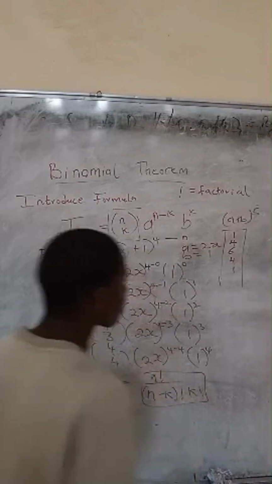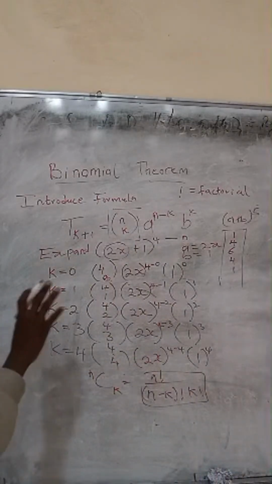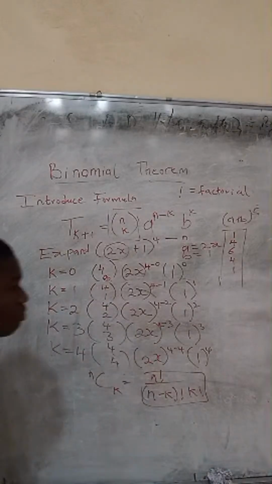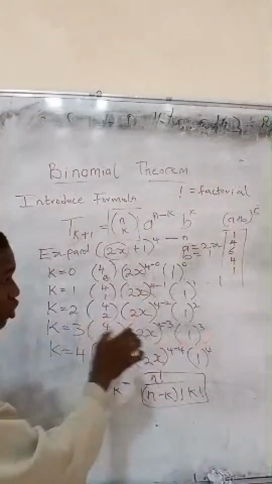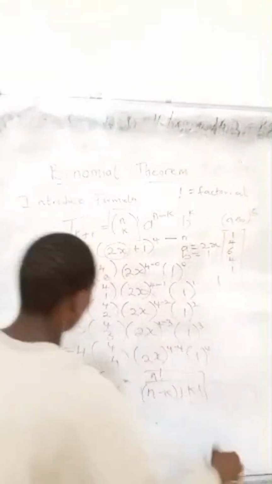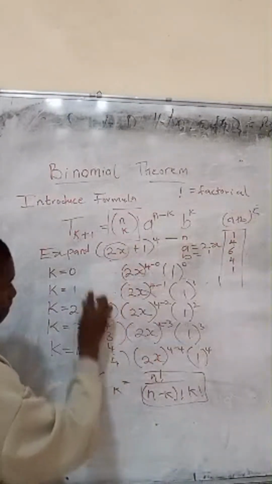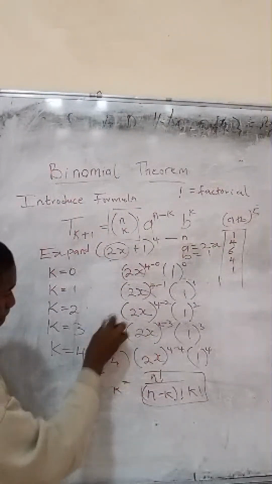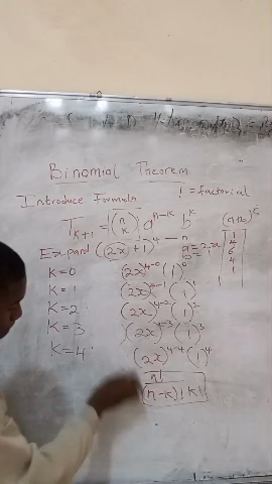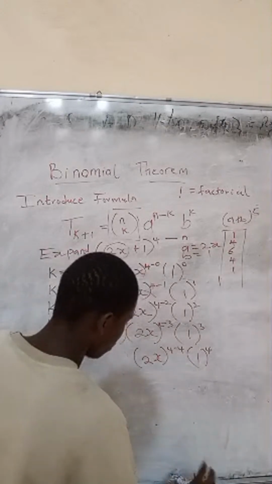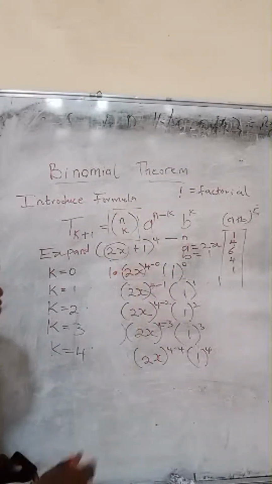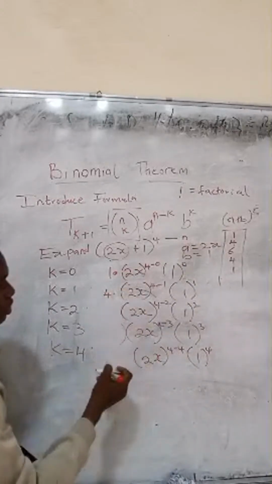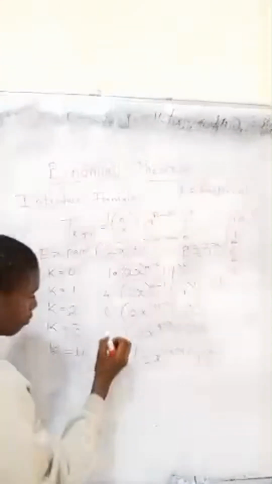That's 1. So now, since we have gotten everything we have here, because the space is not wide enough, we are going to just be clearing up this part and putting in the values inside. So let me clear everything. So now let me put in the values. So in this place I have 1, then this dot just means times. Then I have 4, then I have 6, then I have 4, then I have 1. So those are the values I have.